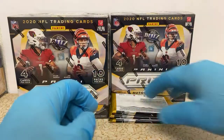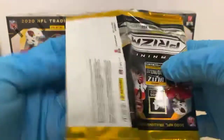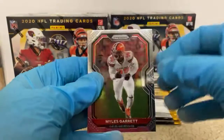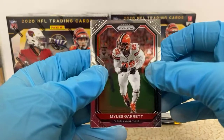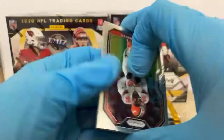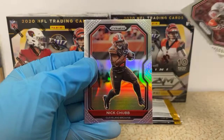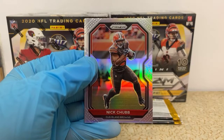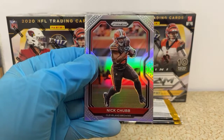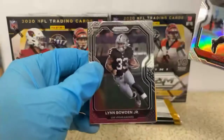There's been multiple people now mentioning him — AJ Terrell must be like a super sneaky good player, because I don't watch the Falcons much but everybody talks about him. Miles Garrett, Damian Williams — got a silver upside down here. Nick Chubb for the Browns. Not bad, and a Lynn Bowden Jr. rookie for the Raiders.